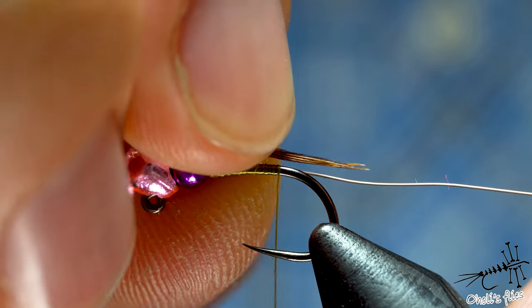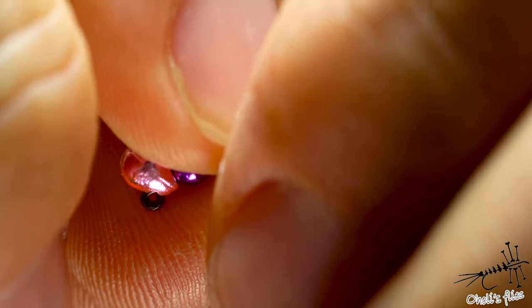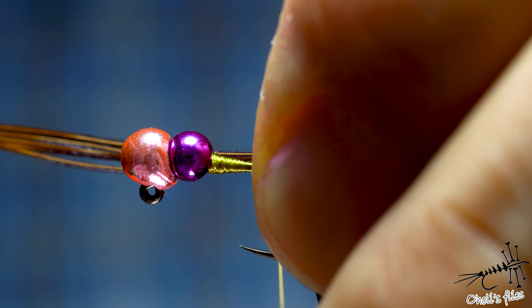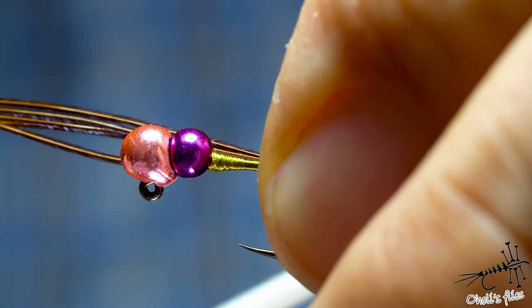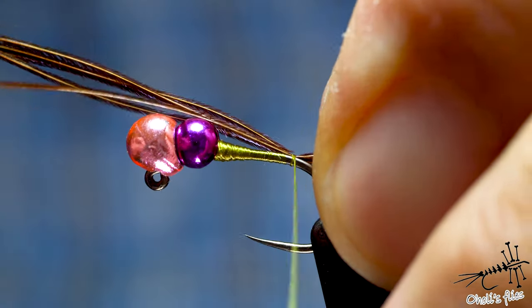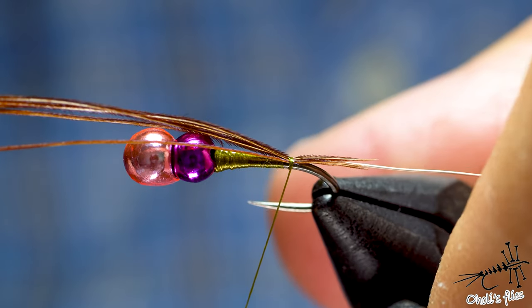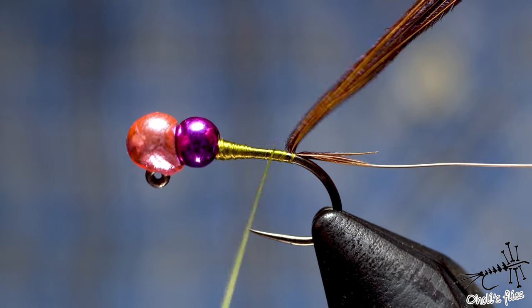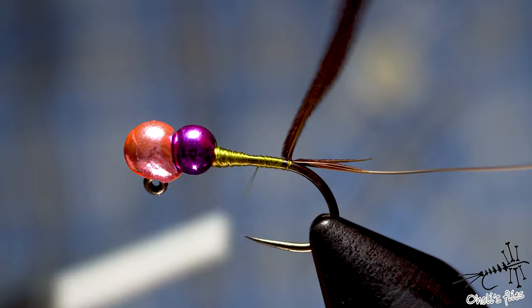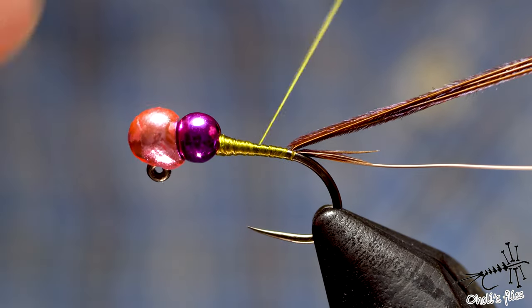Now, measure the tail. I don't like too long a tail, I just prefer to have it like this. Spin the thread so you can have thinner thread, basically. As you can see here, it's not too thick. If it lays flat, then it's going to be too wide. Tying point is going to be too wide.